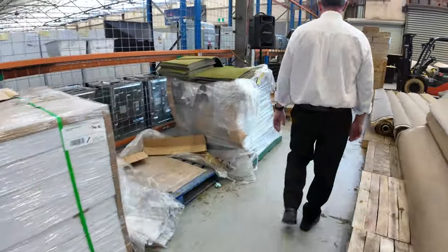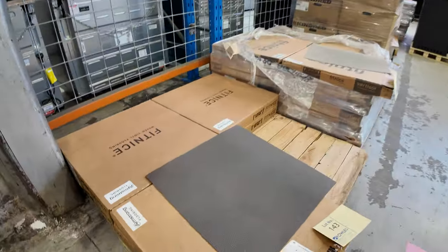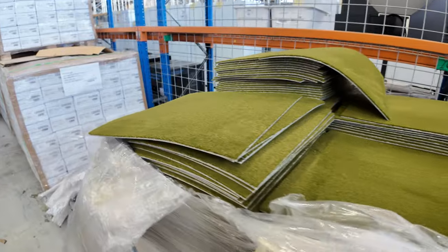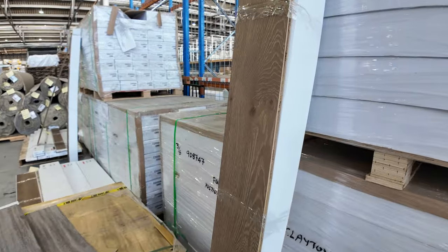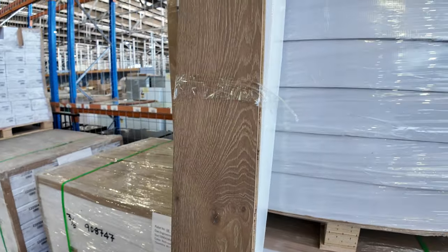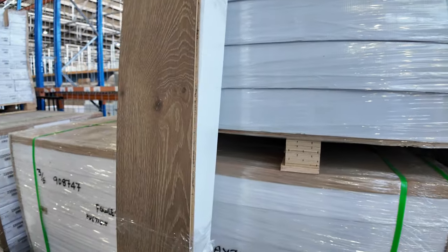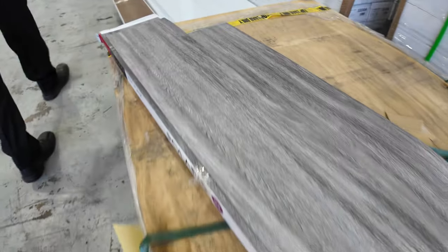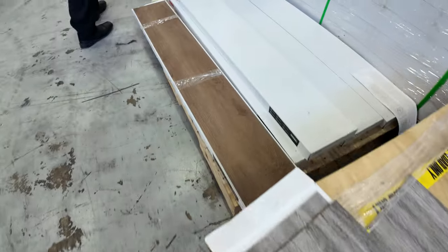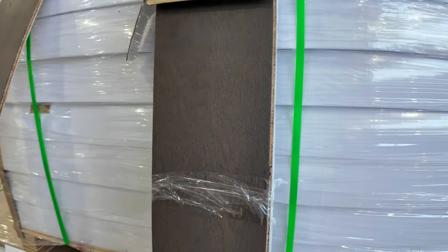We've got a small quantity of vinyl tiles here — we'll clear them out from $5 a square metre. We've got carpet tiles, just this nice olivey green colour, five bucks a square metre — you can take whatever you like. We've got the engineered flooring — a big quantity — still running through the auction. There's actually 115 square metres of that. You buy by the square metre, you don't have to take the whole lot — we'll round it up to whatever size you're after. That'll start from $36 a square metre this week, so that's actually come down. Vinyl planks, hybrid planks starting from $10 — only small quantities. Another dark engineered flooring which normally retails around about $90 a metre will be starting from $36 a metre.